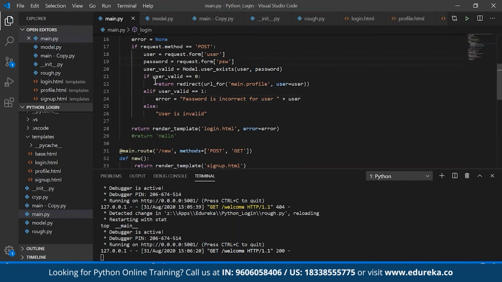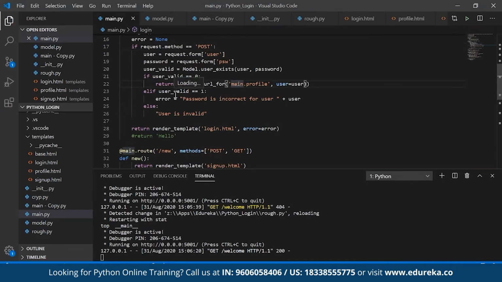So let me reiterate, it's a post function. And then I have a request.form, a password, user valid. I'm checking if, yeah, the user exists. I'm passing it to the profile page. Here I'm saying password is incorrect. And the last part is user is invalid when it isn't existing in the database, right? So that's all it is. And then I'm entering the login page. So if, let's say, the request is not post, some other request, it will continue to stay on the login page. However, if the request is a post and the user is valid, it will redirect to the profile page.